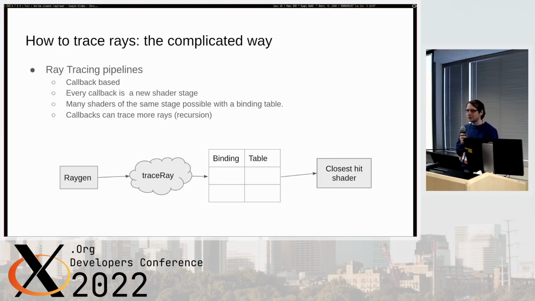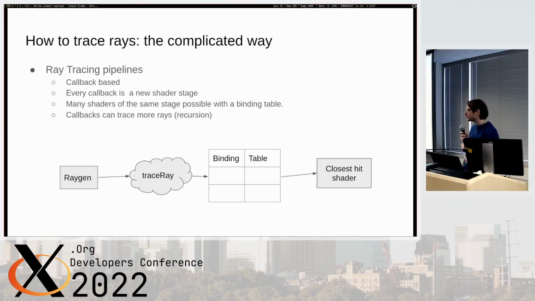You have a binding table, so we don't have one stage of every type. We have a lot of them. You can have a ton of stages when you create a pipeline, and after you created the pipeline, you can get a descriptor for all of your stages, and then you can create a binding table out of them. The binding table gets indexed on, for example, your geometry ID. So this is how you can do a different shader for different materials if you hit different geometry.